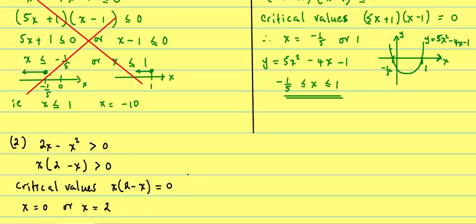2. I'm going to go ahead and sketch the graph here, and because the coefficient of x squared in this expression is going to be -1, the graph is going to be a parabola which is upside down. Well, it's going to look something like this. And we've just seen that this point here is going to be 0 and that point is going to be 2. So that's your y-axis and this is your x-axis. So we are looking for the values of y because this graph represents y values at different x values.